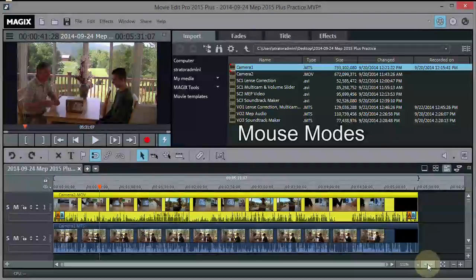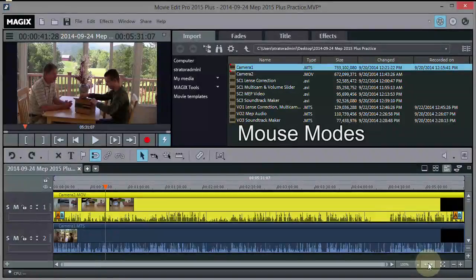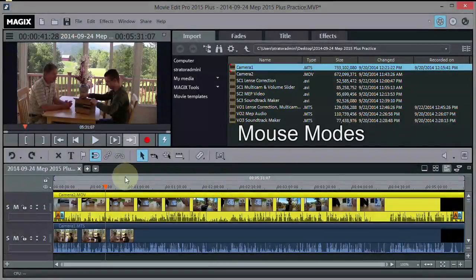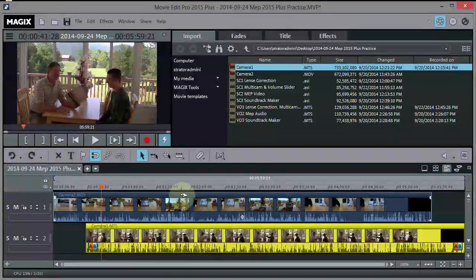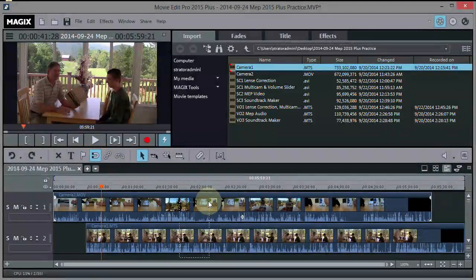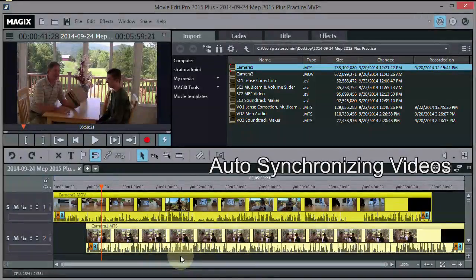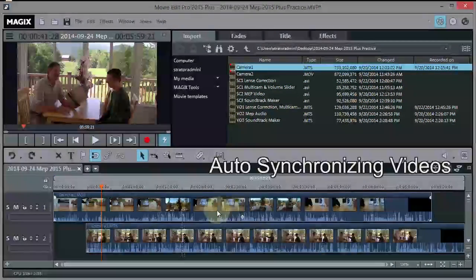Alright, now let's go down here and hit our double cursor again, make it fit the timeline. And there we go. So now the two tracks are synchronized. Now I just want to show you another way to align these two tracks together. What you can do is, if they have the same audio in them, you can actually select both tracks. I just left clicked and drew a marquee around both tracks, little box there.